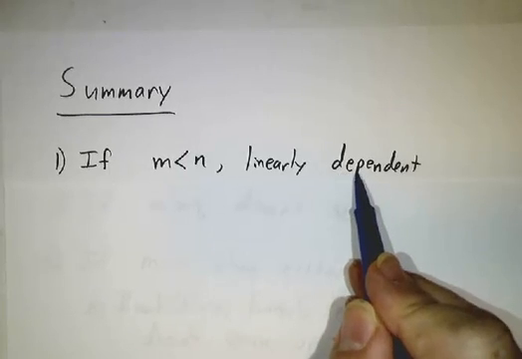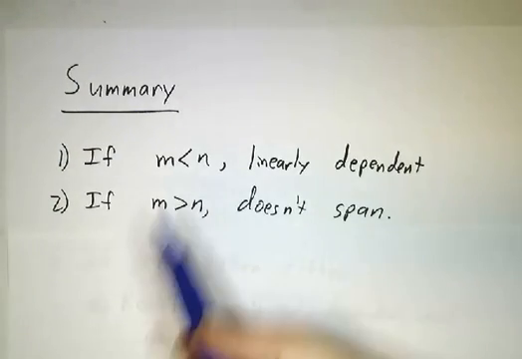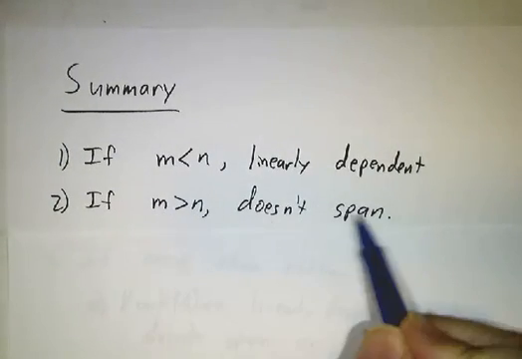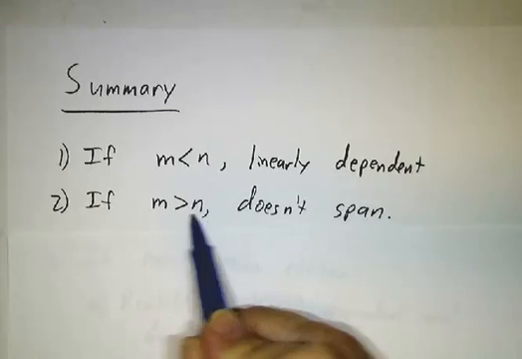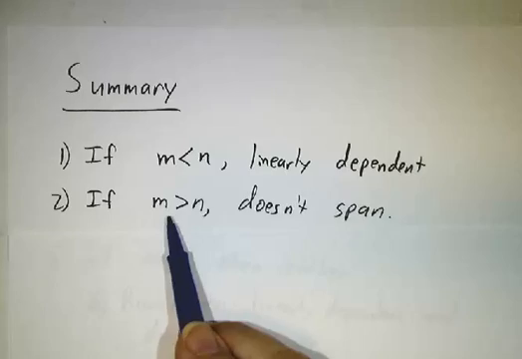You cannot find five linearly independent vectors in R^4. If you have four vectors in R^5, they can't span. If you don't have enough vectors, you can't span. It takes at least m vectors to span R^m.